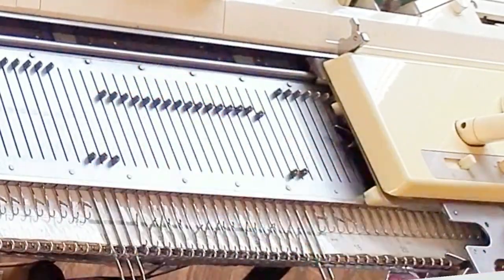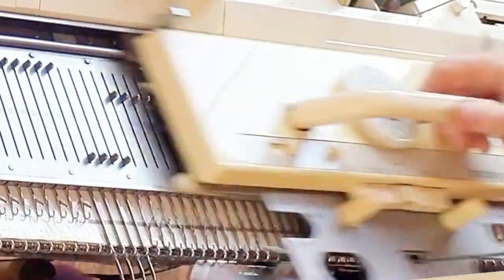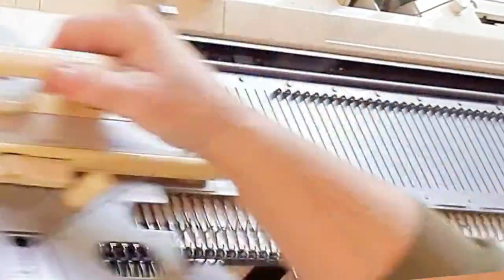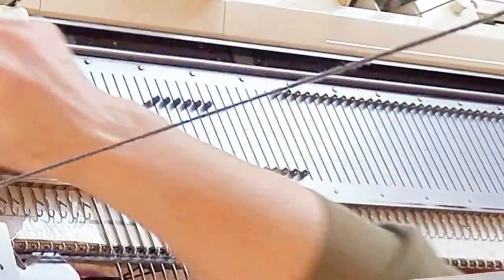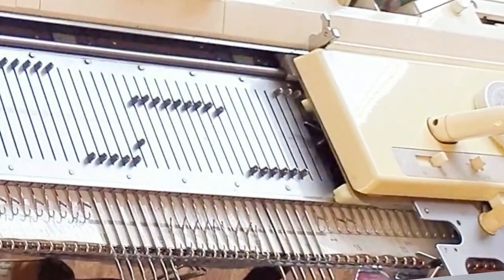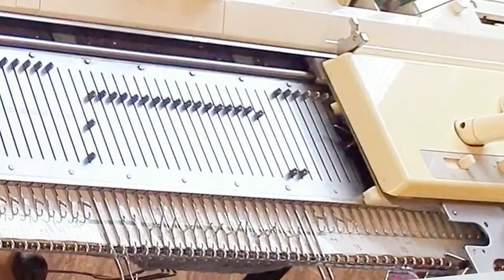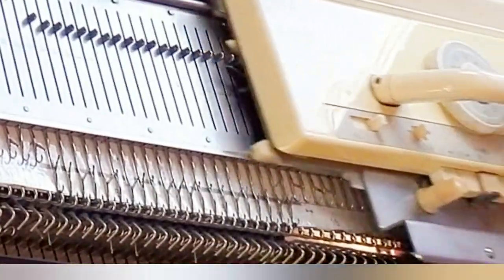After knitting the row, we wrap the held needle that is nearest to the last stitch that knitted. I'm working with the same 21 stitches as the first example, so we will still short row in until the shortest row is seven stitches, and then short row out. We will still add and move weight — which I've done here. The second half goes just as the short rowing out for the other method: push one needle on the side away from the carriage back to work, knit across every time until they've all knitted once.